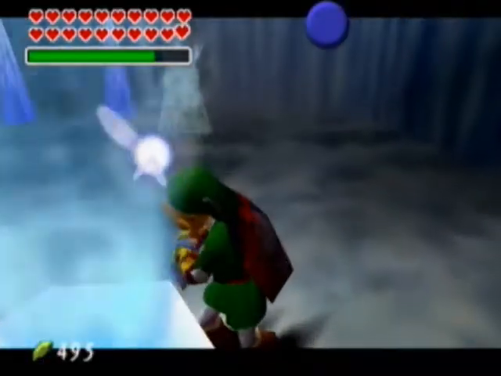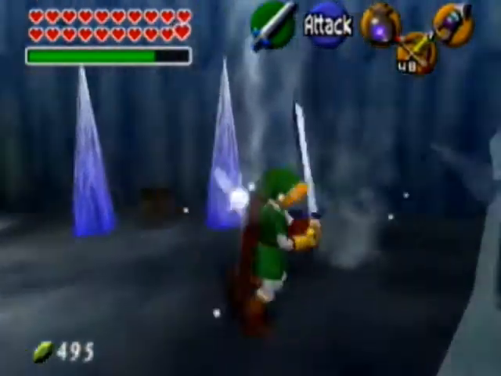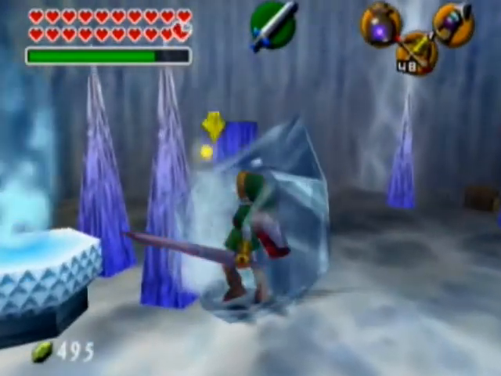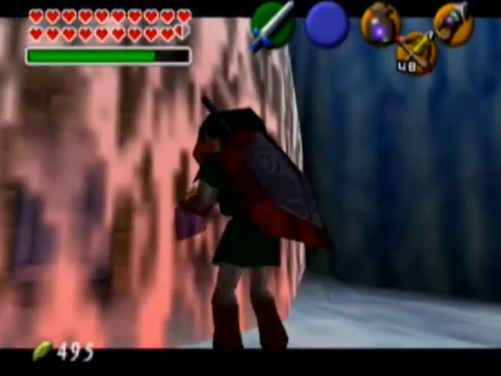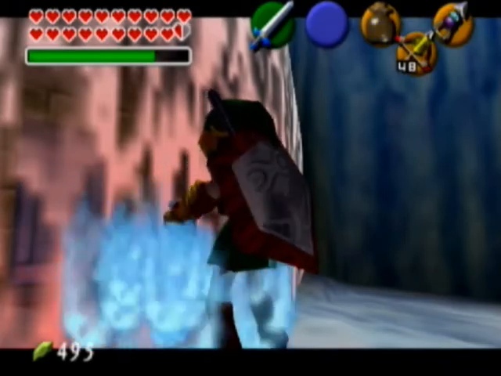I don't think you need that much blue fire in this. There's a dude right there, though. I see him. Oh, come on, really? I so had you. Okay, that opens the door behind it. I'm going to assume that I need more blue fire, but I'm not 100% certain you do. I don't think you actually do.